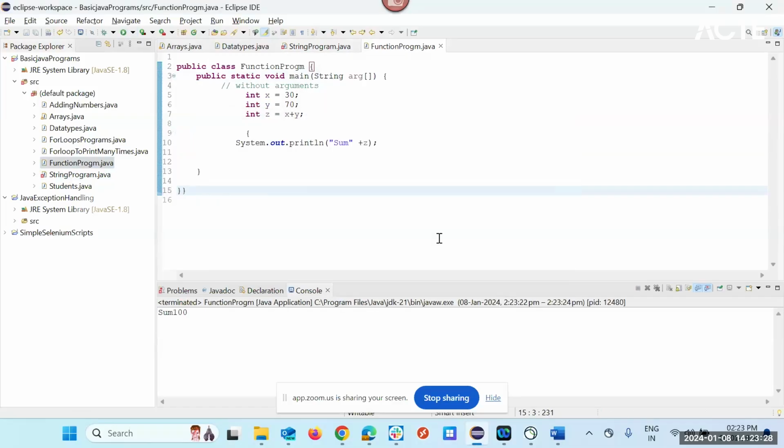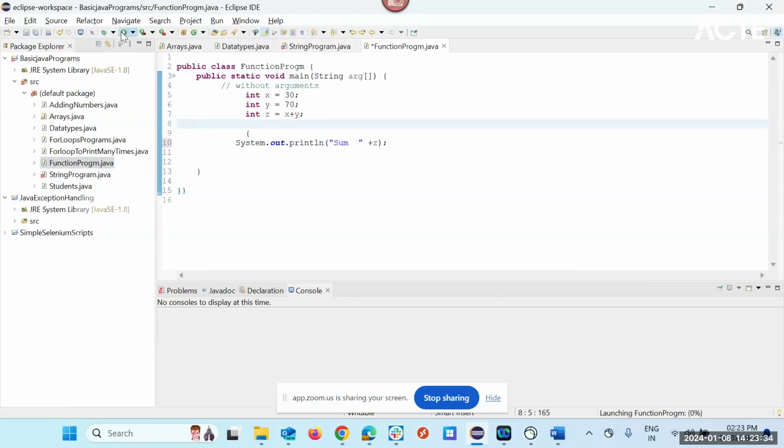Okay, we got the value of sum as 100. So it is performing addition.